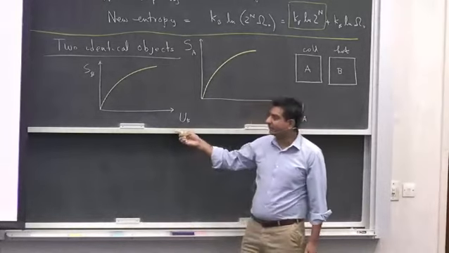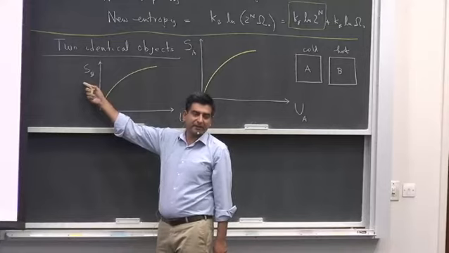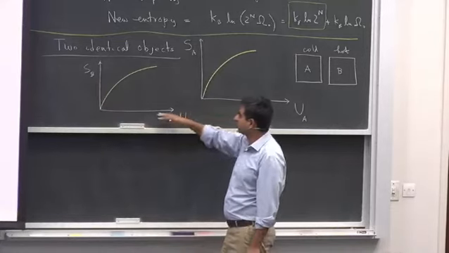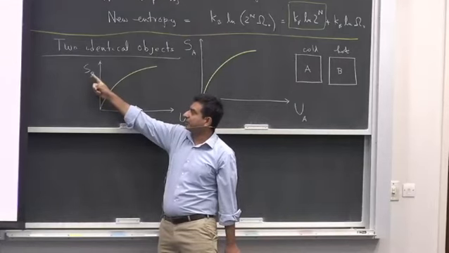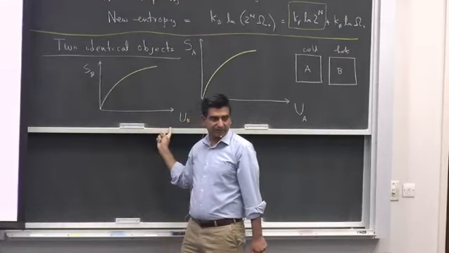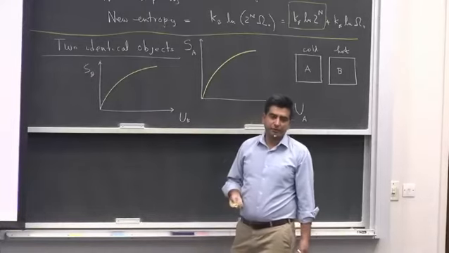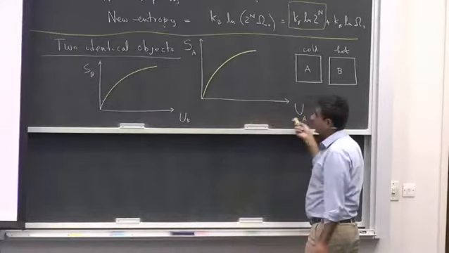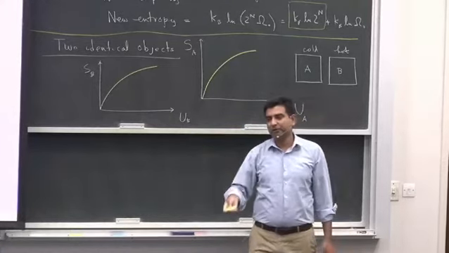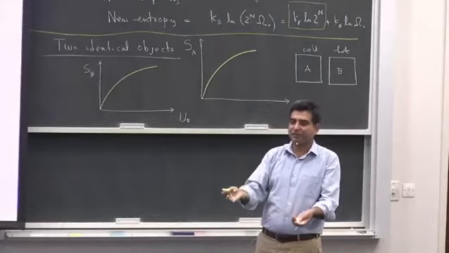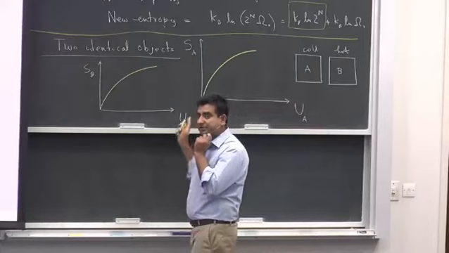So this is what we did. This is omega, this is the natural log of omega. Remember in the previous lecture we were looking at the number of quanta in a solid, and we plotted the omega with respect to this. QB, okay, you want to call this QA, fine. You want to call this QB, fine. But I would like to call it U. U is the energy. Q is just the number of quanta, which is the same thing as the energy. Any further questions?